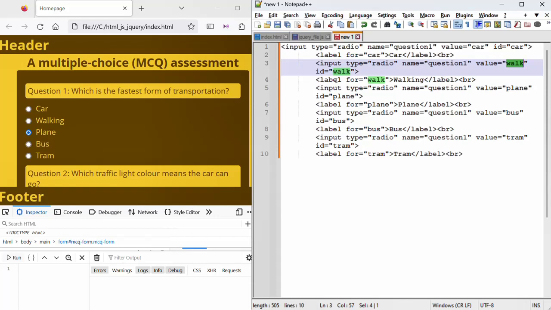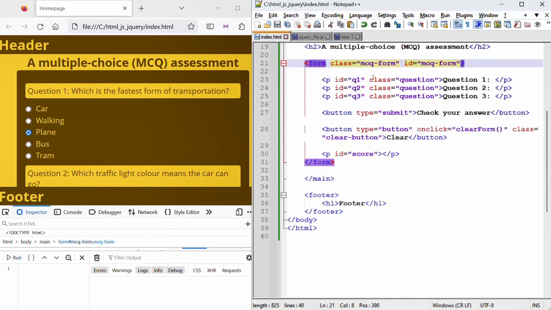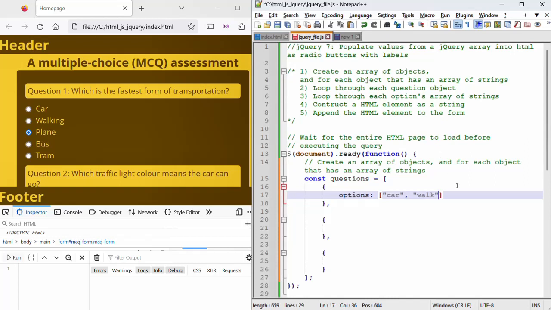I could put that as walking, but walk is okay. Let's leave it as walk. Then plane, not place, sorry, plane, and bus and tram. So that's our first options.